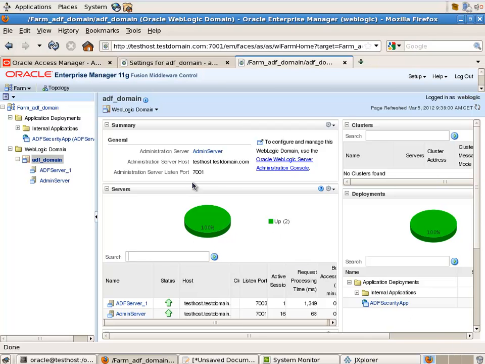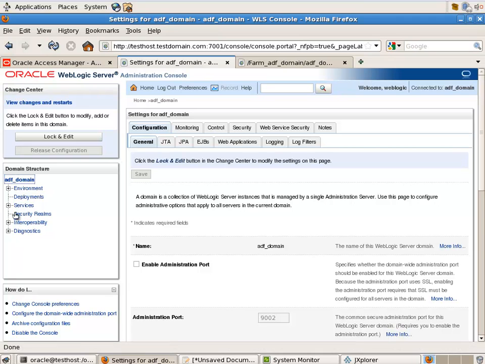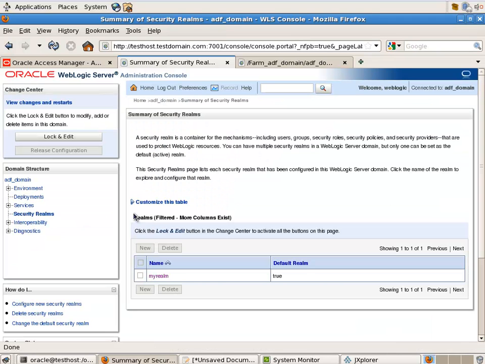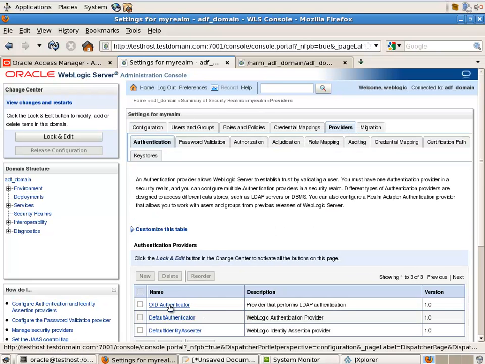Here's the Oracle Fusion Middleware Control for my ADF domain with the admin server and the ADF_server1. And we see the ADF security application deployed to the ADF_server1. And basically, if we go to the WebLogic console, to the security realms, and have a look at the list of the providers that have been configured, we'll see the OID authenticator as the first provider in the list.